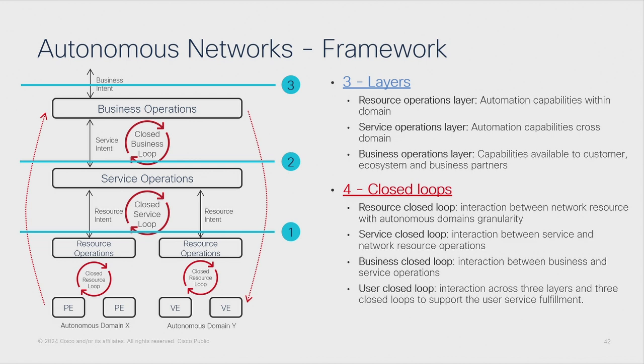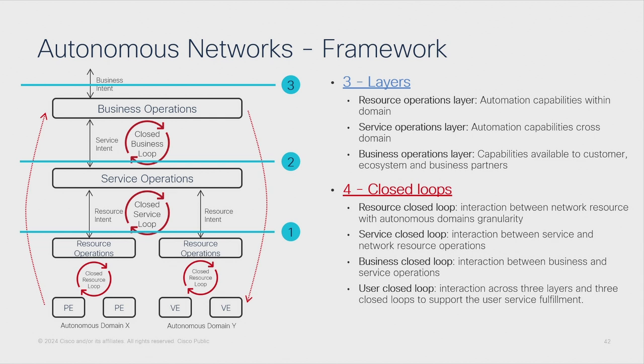Then there is the service operation layer. It's where services are handled. This is something that can span across multiple domains. Take, for example, I don't know, a NATO slice. It could be something that spans the RAN, the IP, the core domain to provide an end-to-end service that needs to be orchestrated. And then finally, there is the business operation layer where we deal with the capabilities available to the end customer, to the final customer.